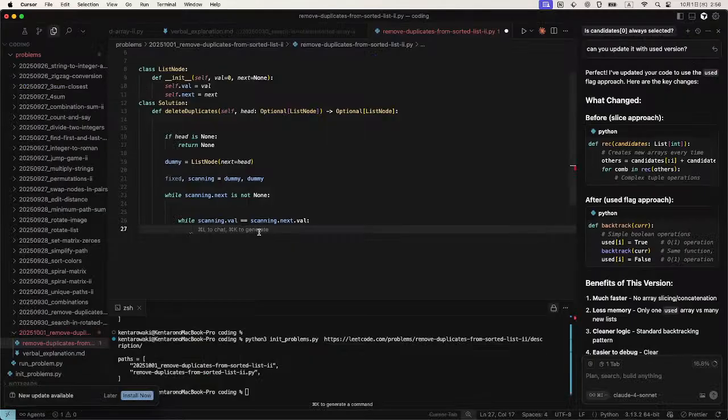If it is the same, we move the pointer forward.